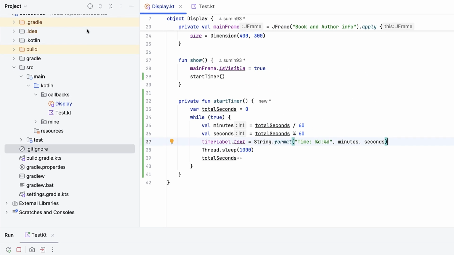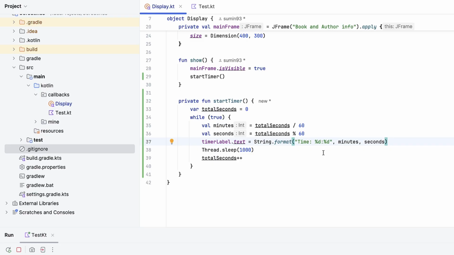So if you just want to attach variable values to a string, it's much simpler to use string templates. That is the previous way. But the method format from the class string is more flexible. And this method allows you to format strings in a more advanced way. For instance, we can specify that each number inserted into these placeholders must have at least 2 digits. And if it has fewer digits, it should be padded with zeros.